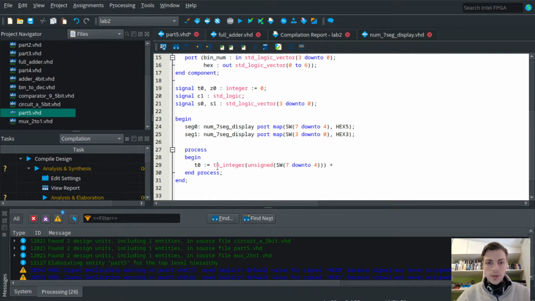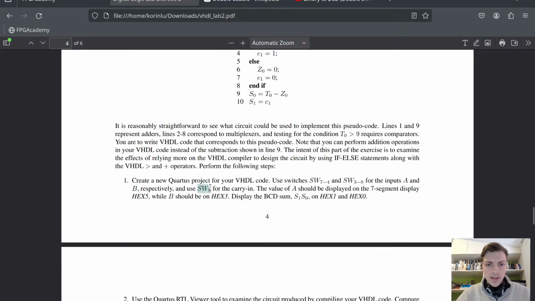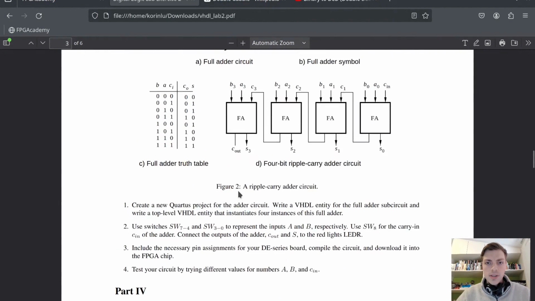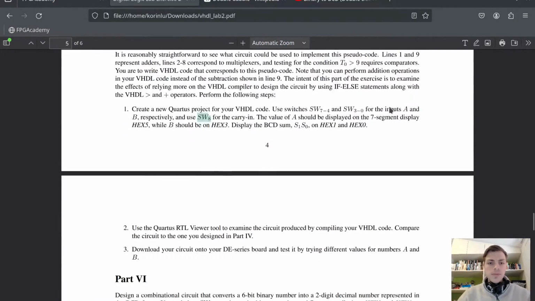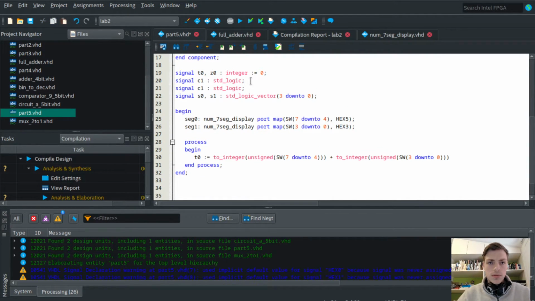Then we will add one more. This time it's gonna be 0. This is gonna be 3. And the final one is our switch 8. There will be a carry in. So that's this carry in here. But we can't convert std logic to unsigned, so I'll create a new signal.